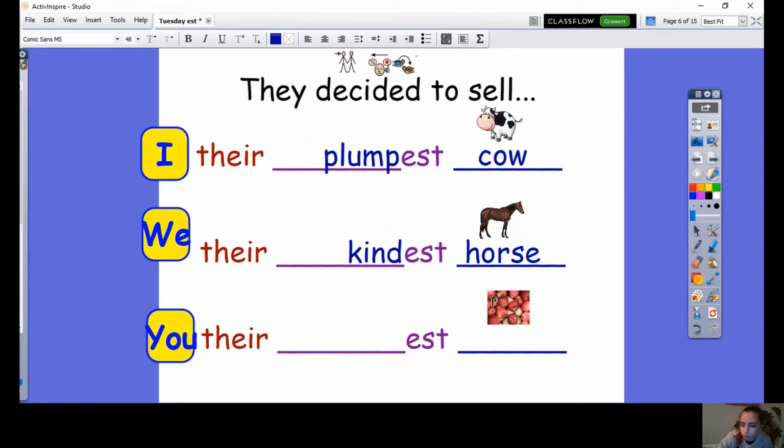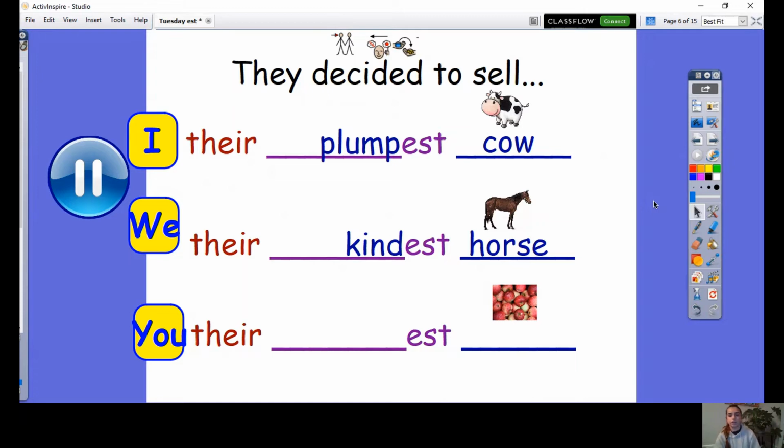I'll help you with this one. What can we see? Quite small apples. So what kind of word are you going to use to describe your apple? I would like you to pause the video and write a sentence to describe the apple using our suffix est, and then come back when you're ready for the next example.